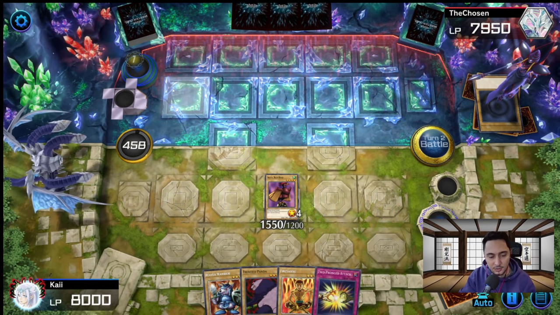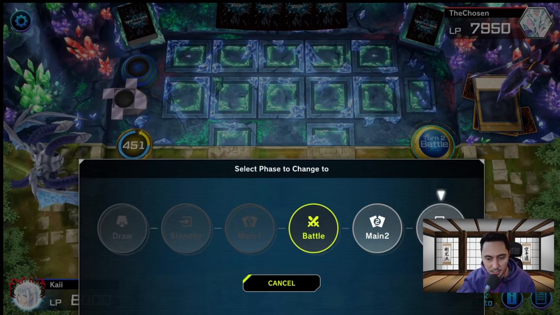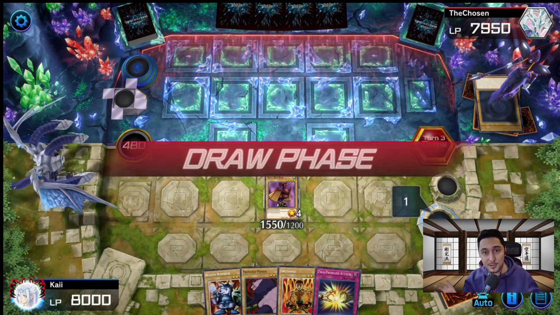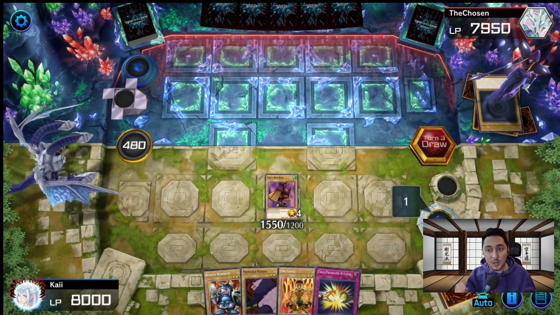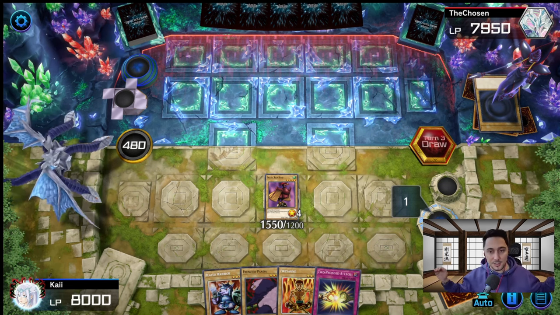Would you look at that? Not like I have an Ash Blossom to Ash Blossom you. Striker Ninja. All right, and then we end turn. We got our first life points down. 50 life points of our opponent. We got him down to 7,950. I think that's a great feat in its own.